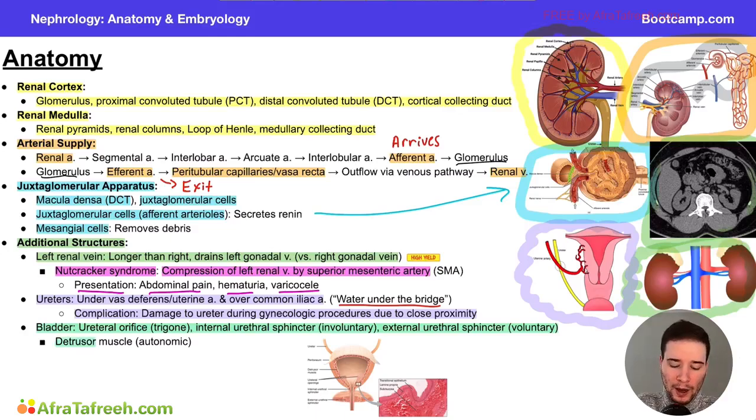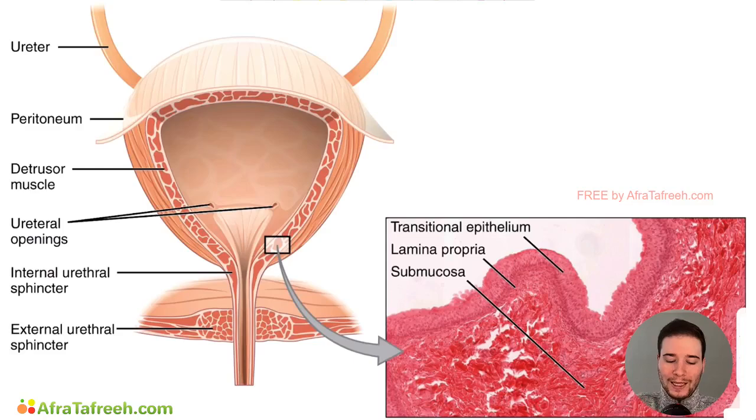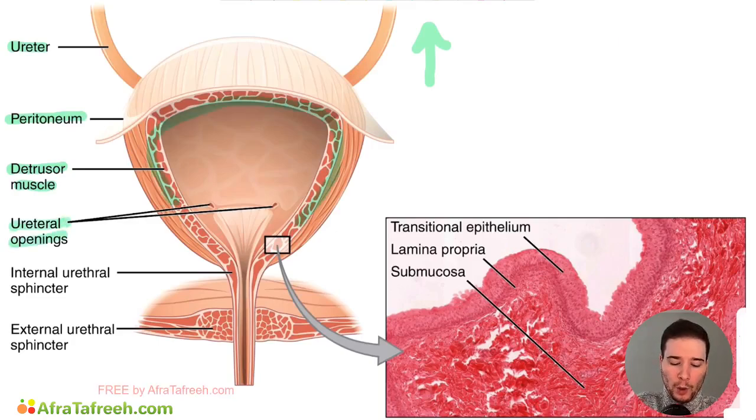And also we have the autonomic control of our detrusor muscle. So if you draw your attention to this image down here, we can see this important anatomy. We have the ureter we've talked about. This is the peritoneum, so above this is essentially the abdominal cavity. We have the detrusor muscle, which helps contract the bladder as we're going to the bathroom. It helps squeeze the urine out of the bladder. We have the ureteral openings. So again, the ureters actually anatomically go behind this system and go into here. And then we have those two sphincters that we talked about, the internal urethral sphincter and the external urethral sphincter.